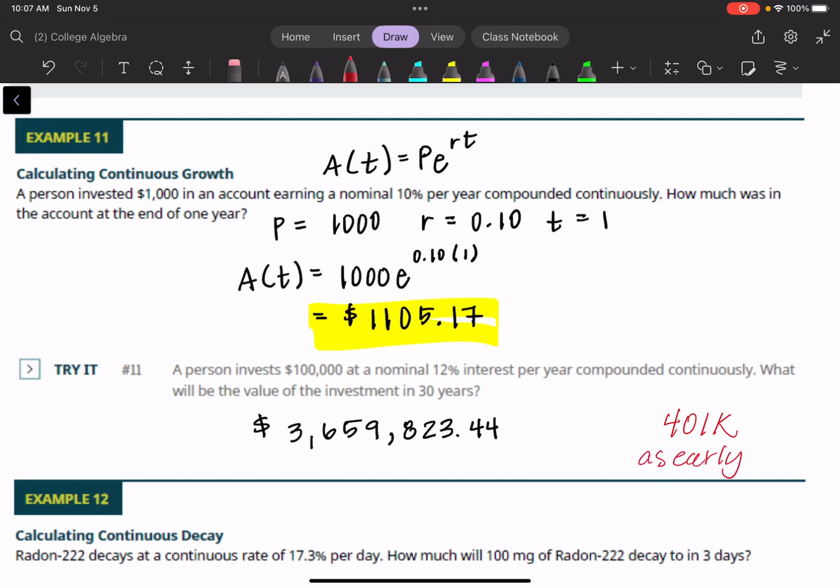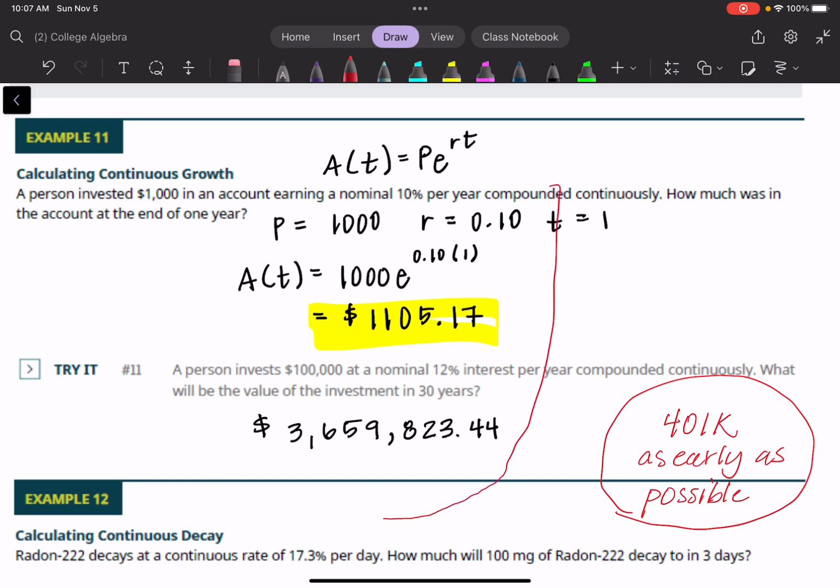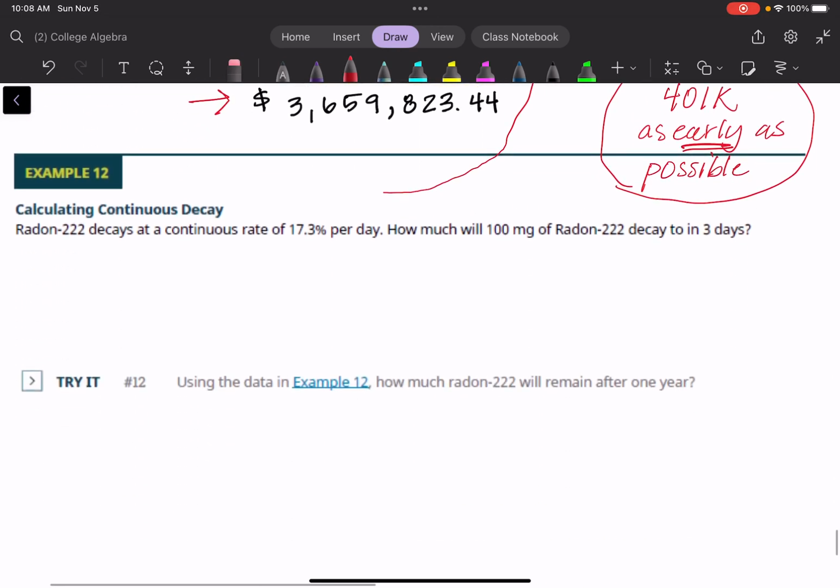I'm talking like your first job, right? Because even putting a very small amount into that account early is key. Because what happens is there's a certain point that growth, while it's very slow at the beginning, there's a certain point where it just goes crazy. And if you start early enough, then you'll be looking at numbers like this when you're ready to retire. But if you miss that window, then you miss the power of the compound interest. And so just a side note of why that's so important. If nobody's told you that yet, I'm telling you now.